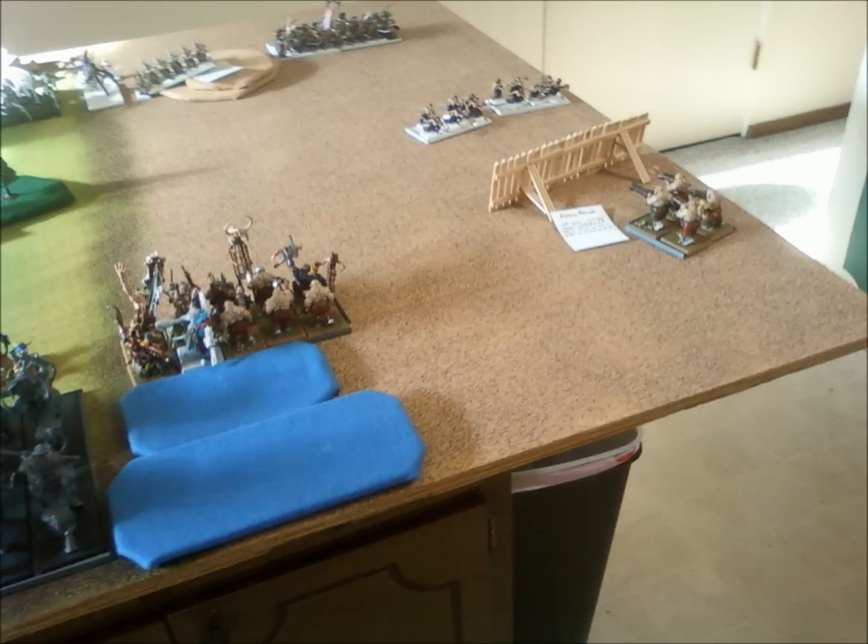So next to the Ironguts is 4 Mournfang. They rolled again over here in the center. He didn't really have a place to put them. He didn't want to put them in the water. He was scared of what it might be, so he put them too wide and too deep. And then right there in front of the water is a unit of 8 Maneaters.